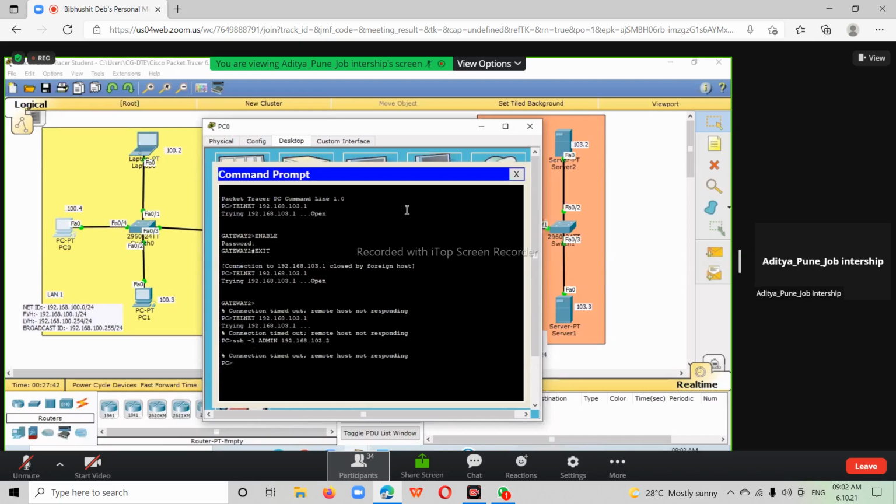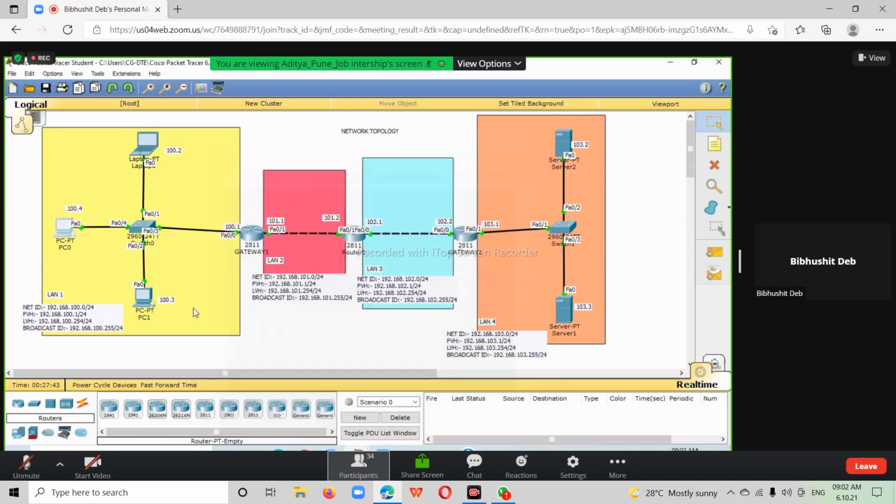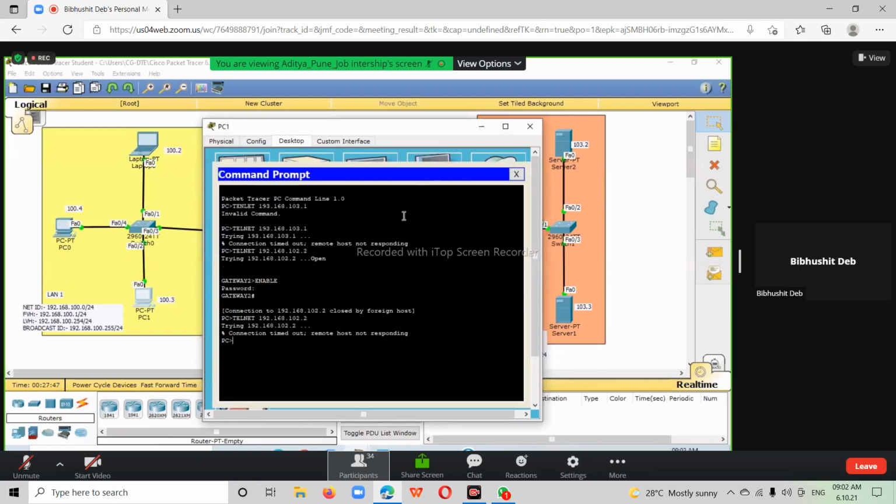Okay, PC1 also do the same thing. No, sir. Not getting access, right?